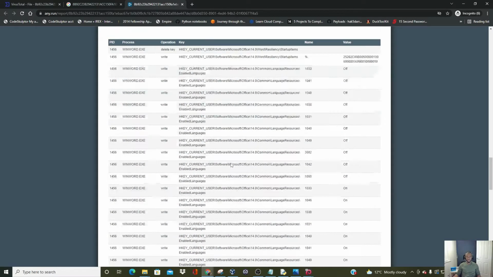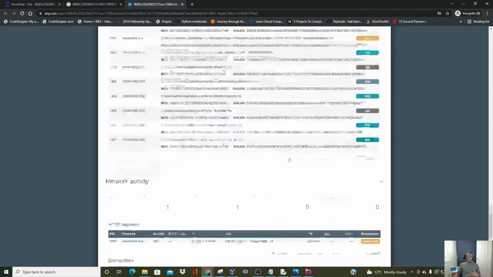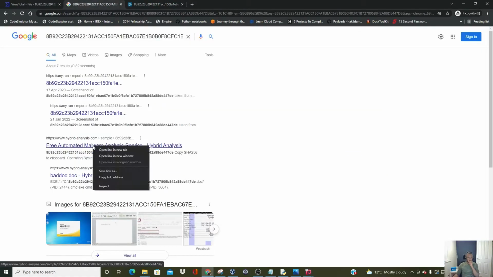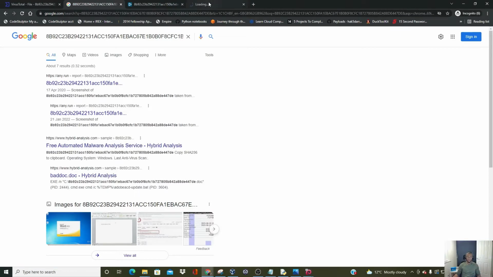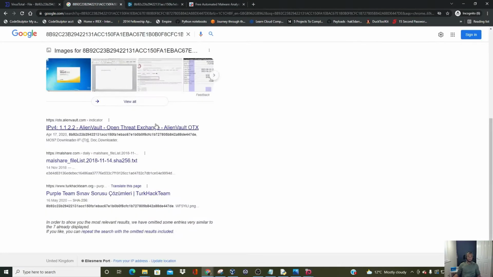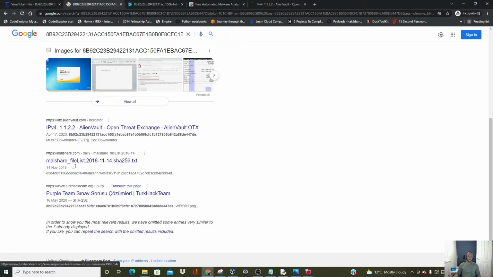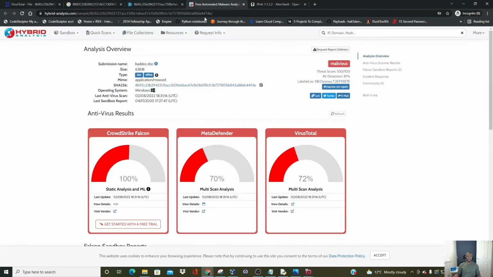Some registry keys, just some fun things in OSINT out there. Let's see what this does. Oof, AlienVault has something as well. Right, and then this is just a text file for that. Oof.